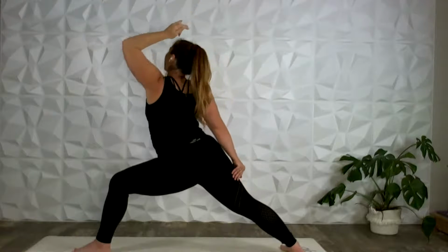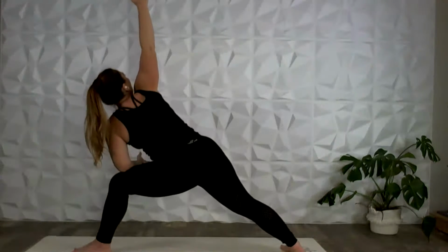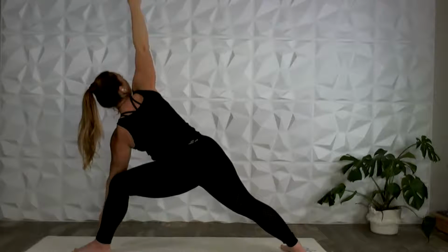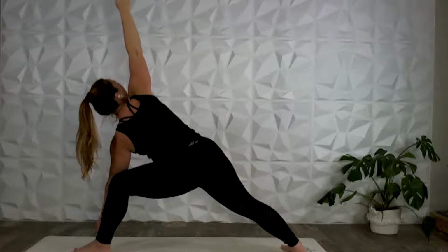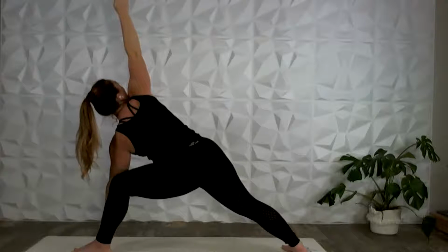With the exhale, take it to side angle. Left elbow, left knee, right arm comes up towards the sky. You can modify by placing the elbow onto your thigh. You can intensify by creating dynamic tension, reaching up as much as you are down, fingertip to fingertip. Are you still engaged and still present?